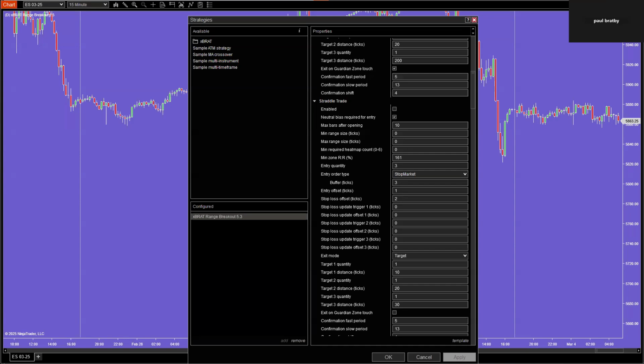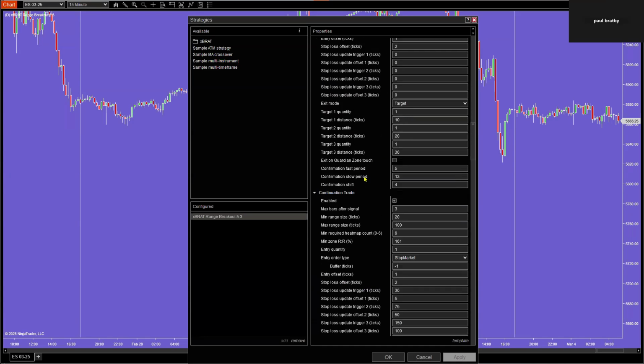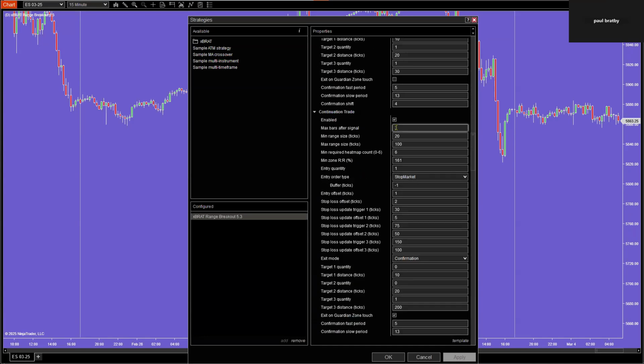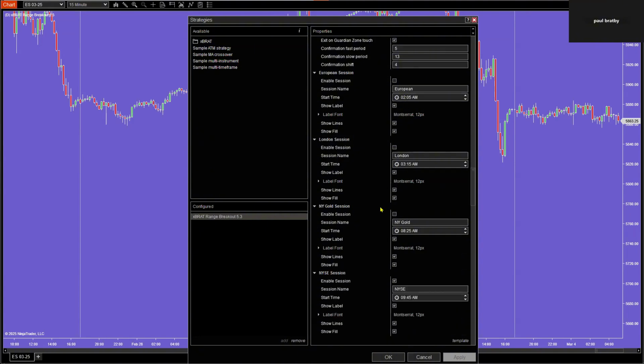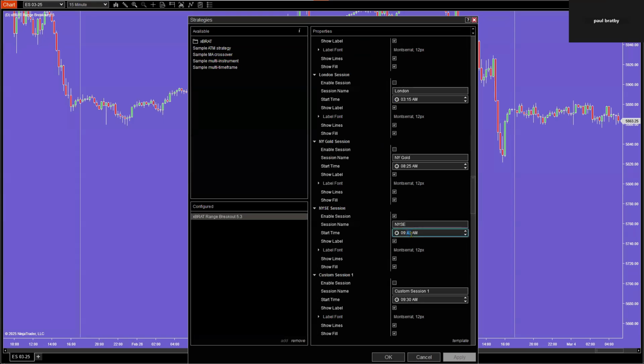Yeah, when I go live, I'll change the buffer to 2 or 3, depending. But for purposes of optimization and back testing, you've got to have the buffer on -1. Okay, and it's the same sort of settings for continuation trade, but with the continuation trade, I'll show you an example in a minute. I usually allow 3 bars after the signal candle to go in, but pretty much else is the same. So with NinjaTrader, we need the time of the closing candle.